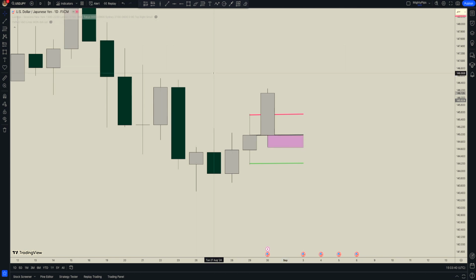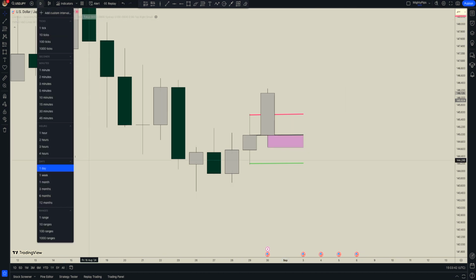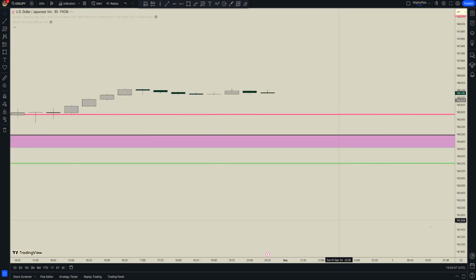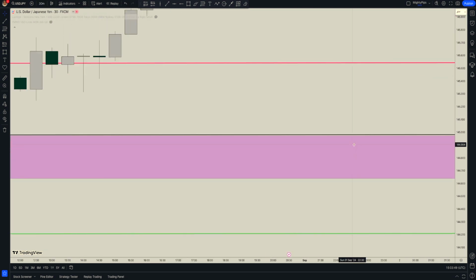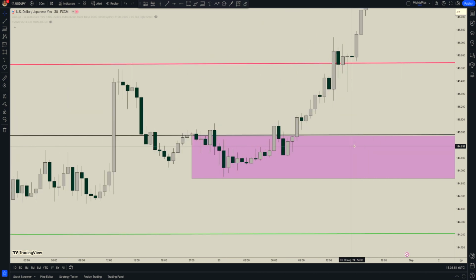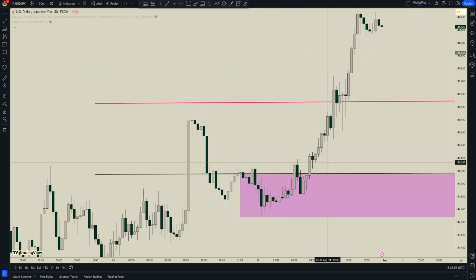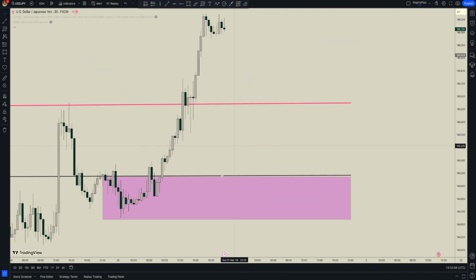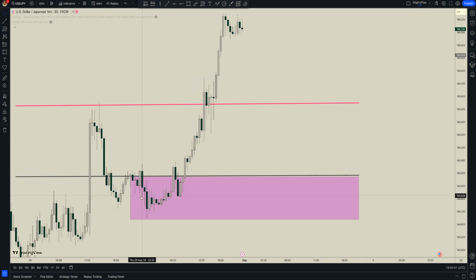After that, we're going to go to the lower time frames. We'll go to the 1 hour chart or even the 30 minutes chart. Let's use the 30 minutes chart for now, so that you can know that it can work on any time frame. Here on the 30 minutes chart, you're seeing the area here with the same drawings. The purple area here now is where we're going to be looking to get our entries.